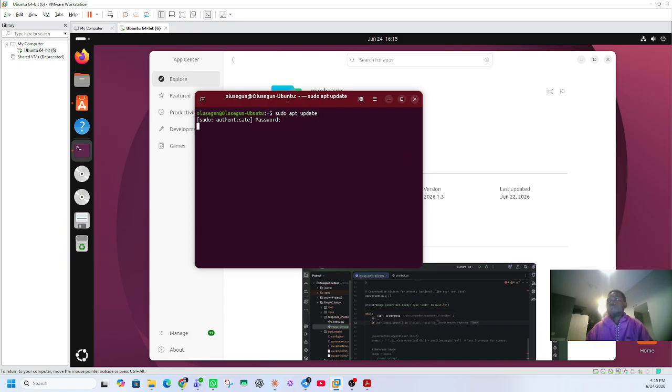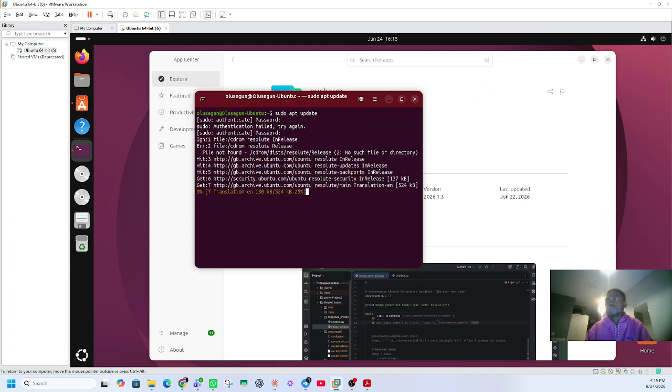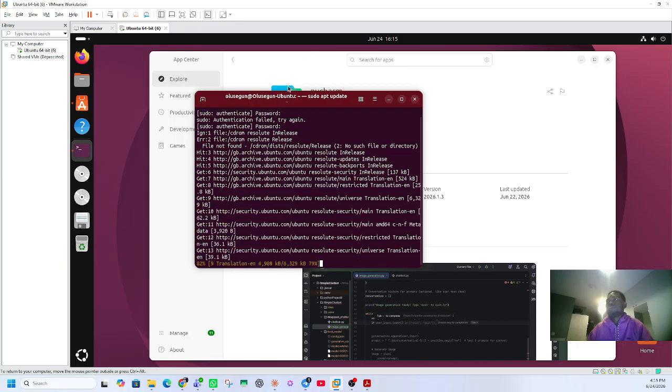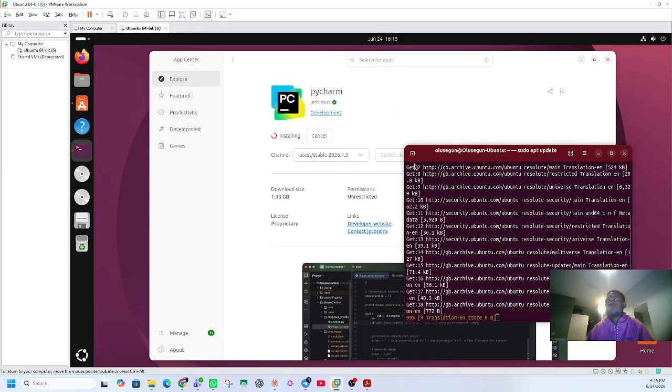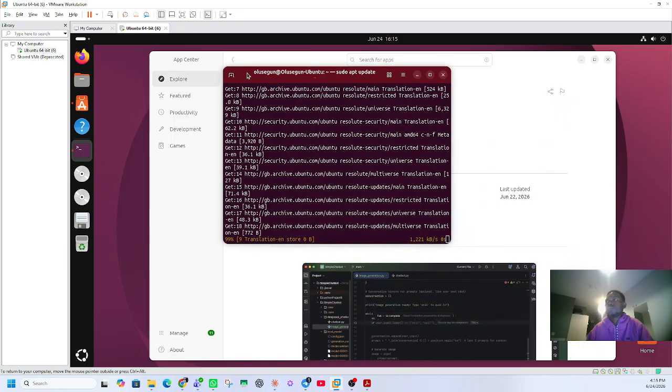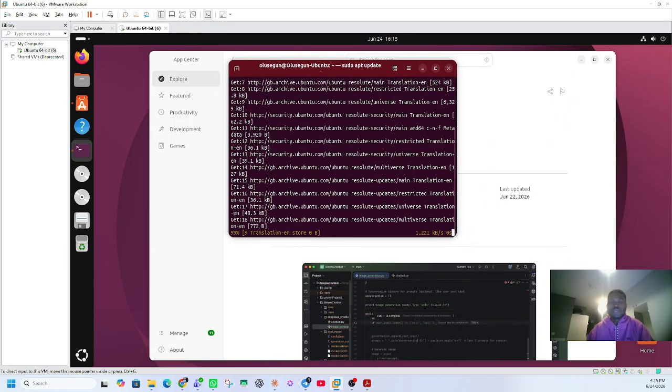So you put your password. So it's going to update all the packages. Alright, so it's updating while we are waiting for PyCharm to also install. Then after that, I can do upgrade, or I'll just proceed to the next item.